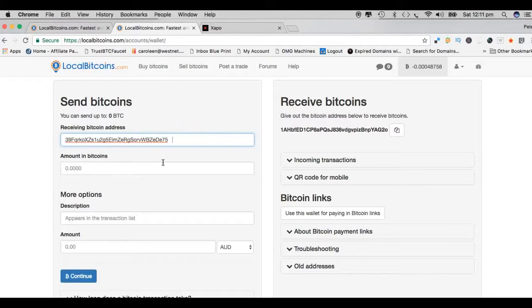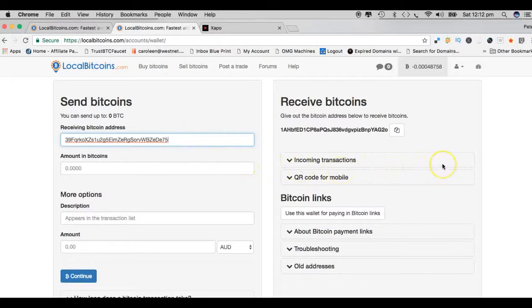And that will malfunction. If you leave a gap there, that won't work. So always make sure there's no gaps there, okay? When I first started, I had a few headaches with that. So just a little tip to eliminate any little glitches you might have trying to transfer your Bitcoins.